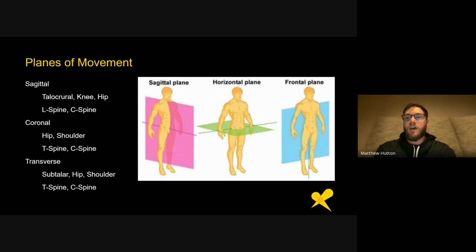For example, in baseball players, the throwing arm tends to hang a bit lower than the non-throwing arm. So some of these things are just morphological, and they happen due to the activity, but they aren't indicative of some kind of pathology. So again, use your clinical judgment to recognize that there is an asymmetry, but it's not necessarily pathological. It's not going to lead to further injury, or to a re-injury in a rehab context. Some of the joints that you should be looking at in those individual planes are listed here.